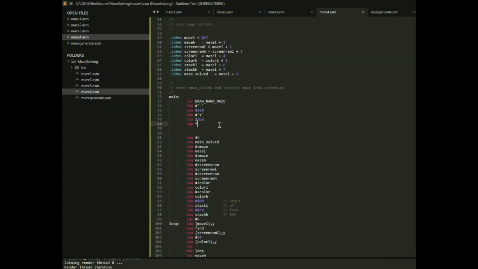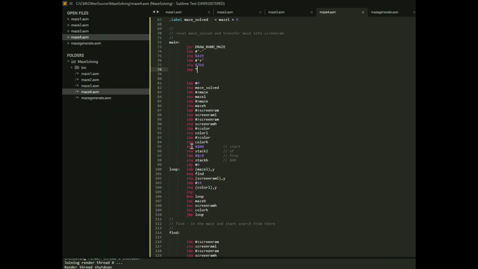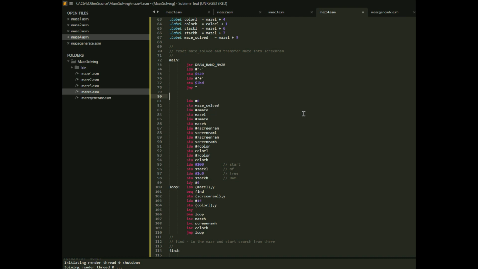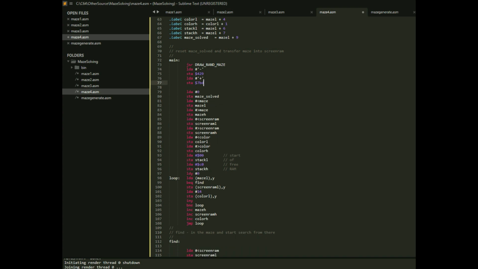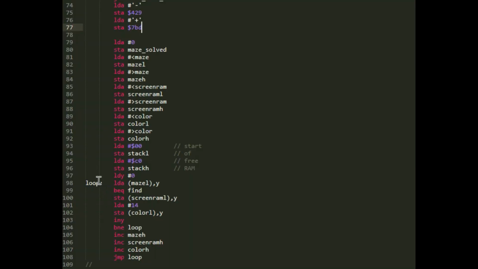Now let's go ahead and strip out what we don't need. So what I think we could do is comment out what we don't need so it doesn't generate the second maze or the initial maze. And I believe that piece of code is right here. I'm not sure if we need that LDY. I'm tempted to leave that in.